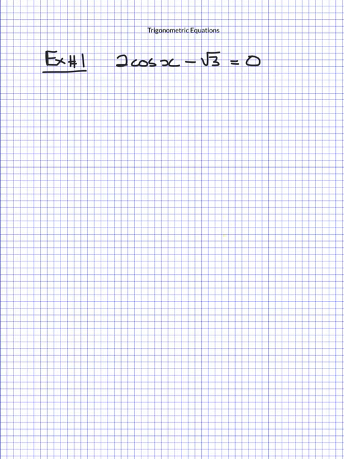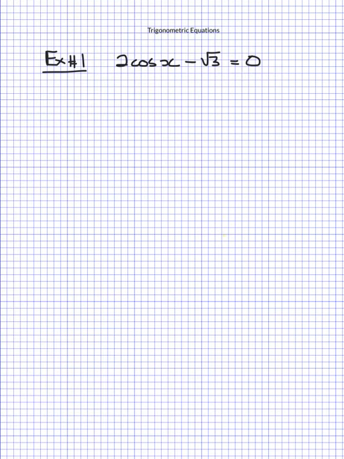Well, I'm not going to draw that exactly. But what we can think about is that if we have the function 2 cos x take root 3, and we drew that on an axis, and again, I'm not drawing this to scale at all, but if we've got the question 2 cos x take root 3 equals 0, we're really trying to find when that function, which we could call y, is equal to 0. So we're trying to find the x-intercepts.